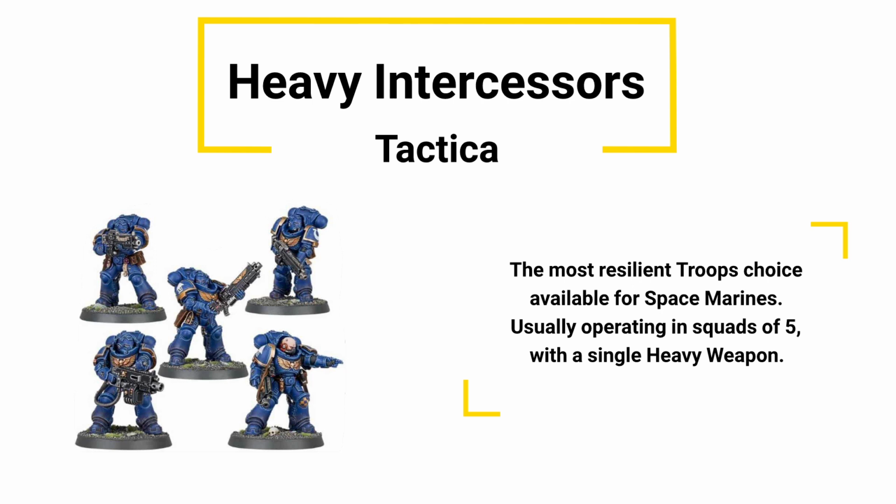The current points value for Heavy Intercessor Squads is 28 points a model with a 10-point upgrade for whatever heavy weapon you want. For the majority of players, this means that they're going to pay 150 points on a single squad of Heavy Intercessor Marines, which would be a 5-man unit.